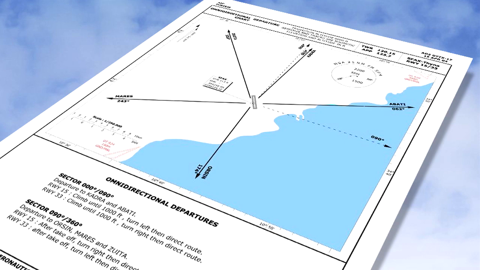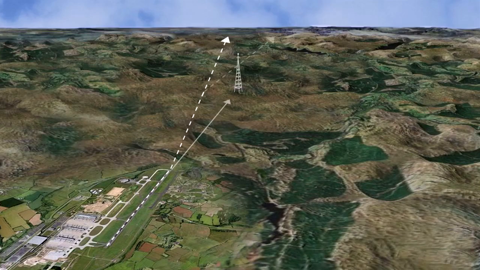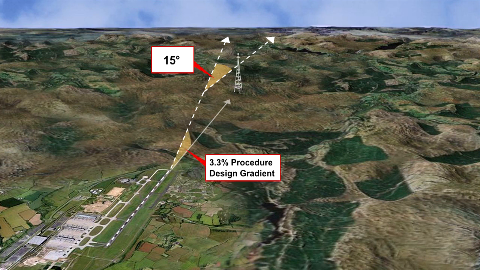Where no suitable navigation aid is available that can provide specific departure track guidance, then the criteria for omnidirectional departure plates are defined. Wherever possible, a straight departure will be specified which is aligned with the runway. If, to avoid an obstacle, a turn of more than 15 degrees is required, a turning departure is constructed. Departure procedures will be established for each runway to be used, and will define the procedures to be used for each category of aeroplane based upon an all-engines running procedure design gradient, PDG, of 3.3%, to achieve minimum obstacle clearance.